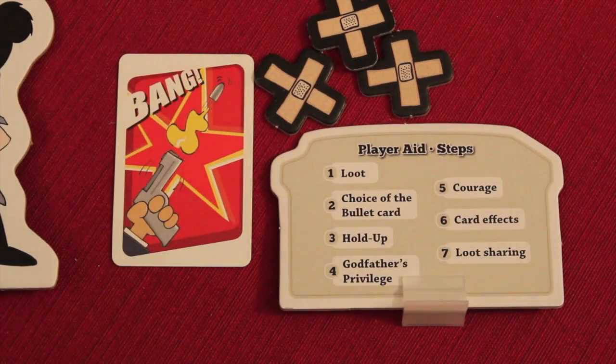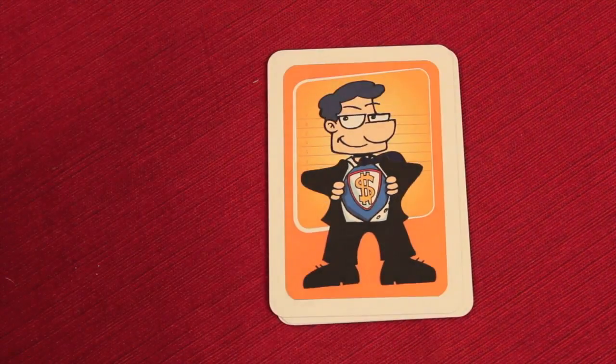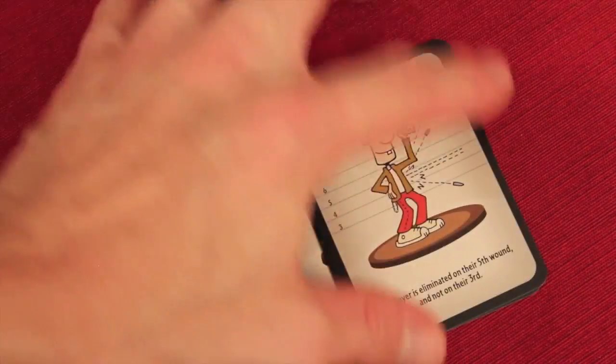We would continue this again and again for 8 rounds. Once the 8th round's over, anybody who's still alive counts up all their money. The one who has the most is the winner. There's also an advanced version where everyone can get a special ability. There's 16 different special abilities, and let's look at just what some of these do.